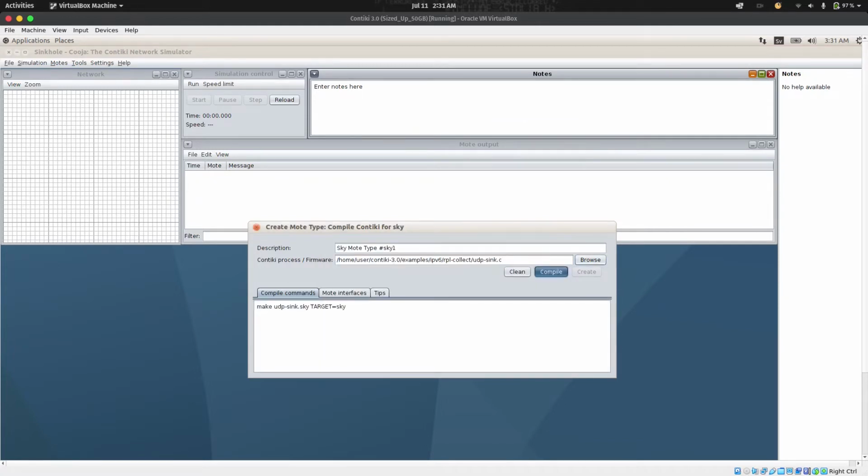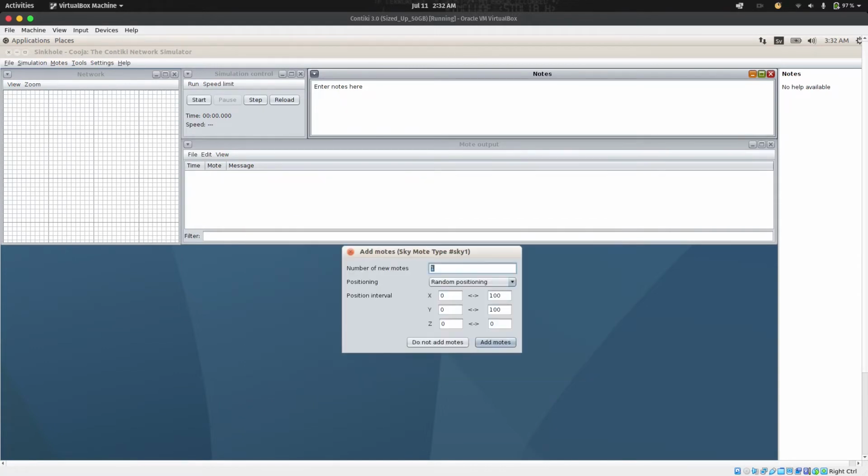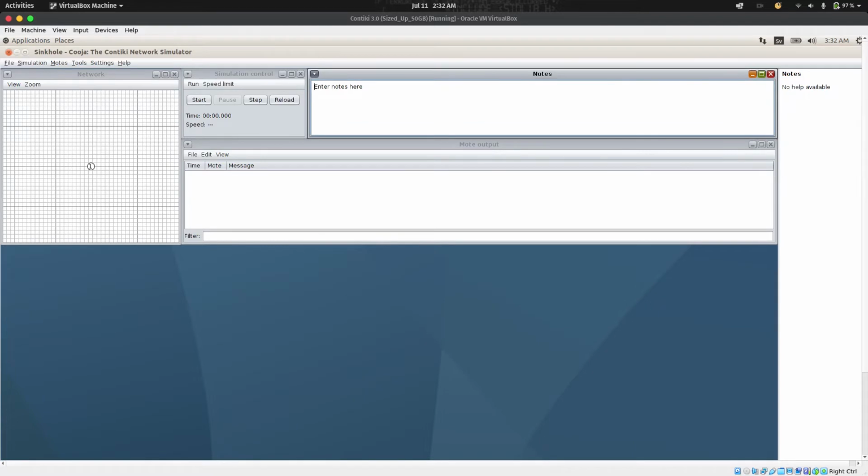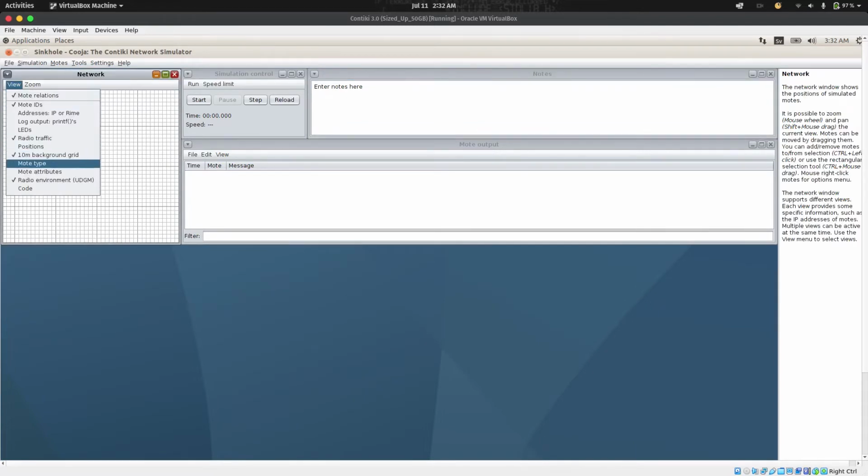I'm going to compile it. I'm going to create. So just one is okay. Add motes, 1. I can come here, so that I can be able to differentiate between the different mote types.